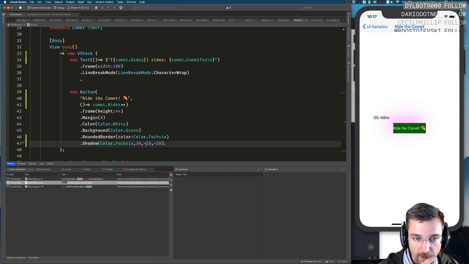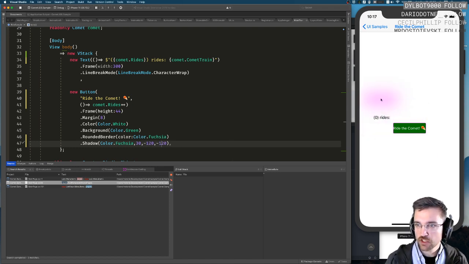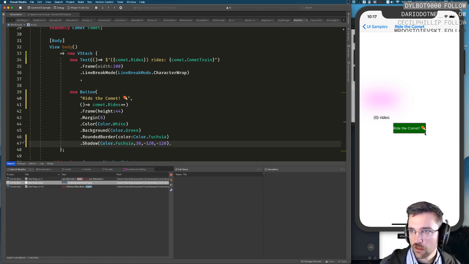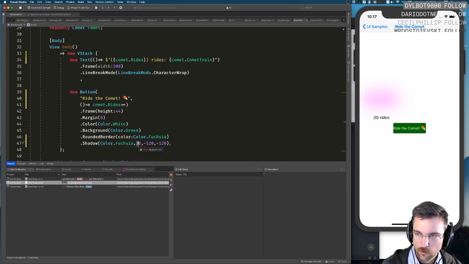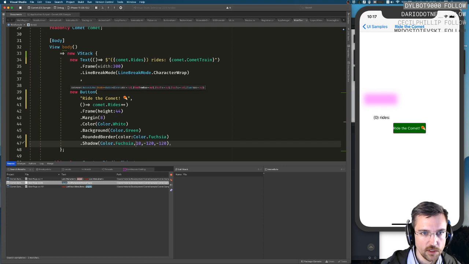This is awesome. Okay. So you can see, I wonder if I just do something egregious, like, yeah, I could put the shadow all the way over here. All right, that is super cool. Can I tighten it up? Yeah. So this must be radius, X and Y, or what type is. Shadow type.